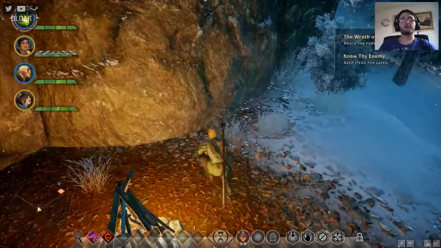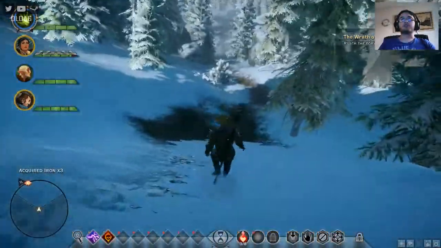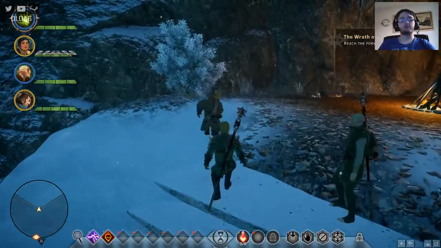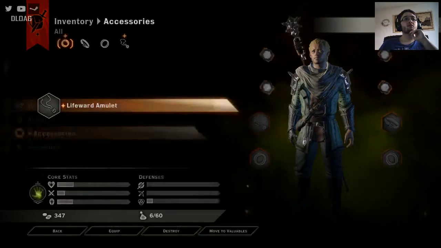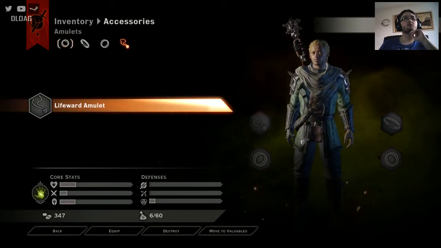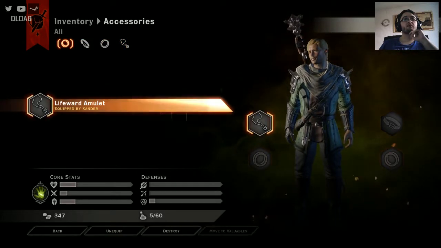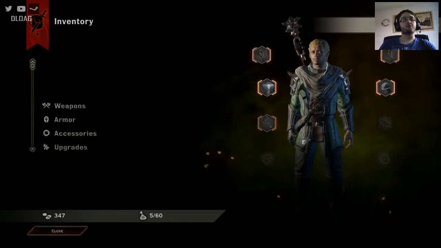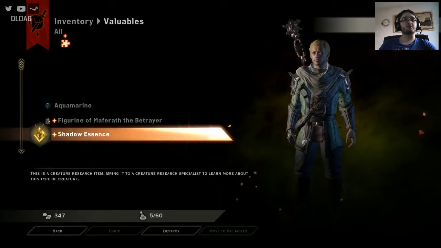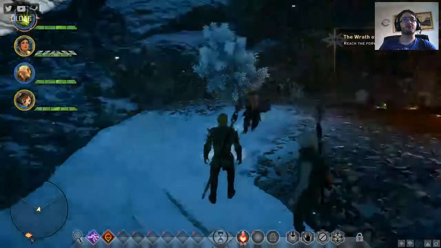And more iron. Don't know what these things will be used for yet, but better to have them than not, I guess. Accessories. What did I pick up? I picked up something to do with a life amulet. 50% life. Valuables. Acromine Shadow Essence. I could probably sell them for a high price.